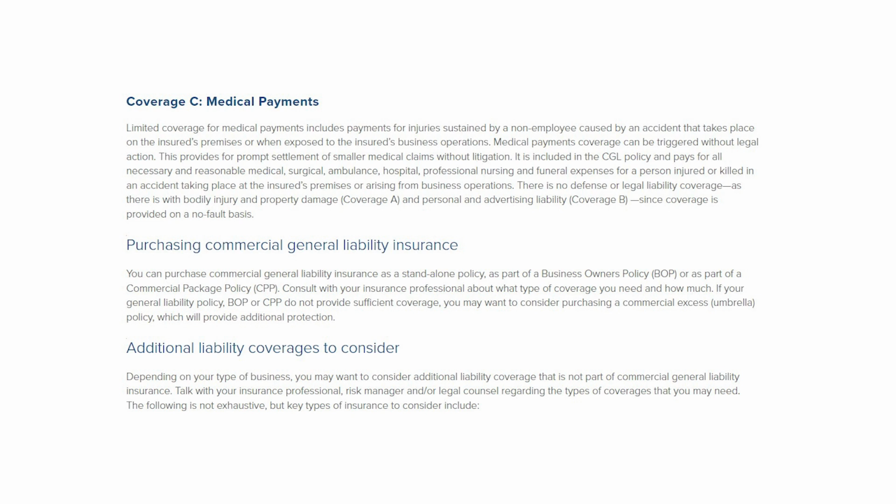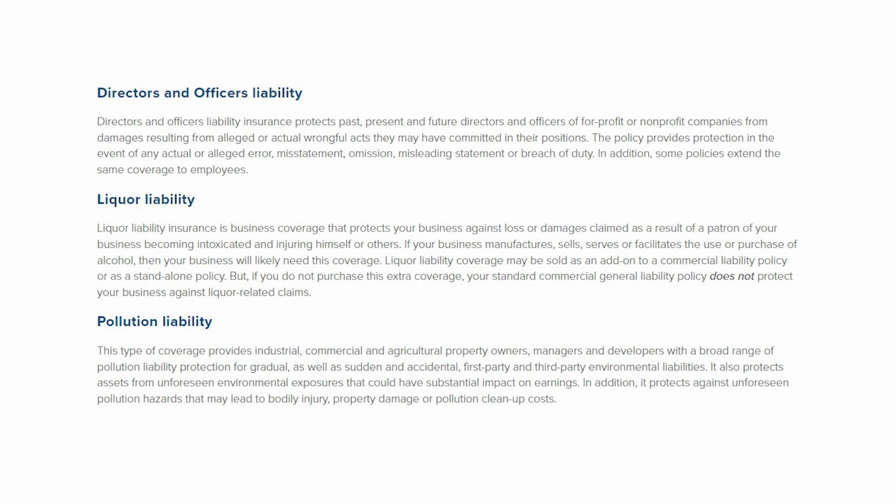Liquor liability. Liquor liability insurance is business coverage that protects your business against loss or damage claims as a result of a patron of your business becoming intoxicated and injuring himself or others. If your business manufactures, sells, serves, or facilitates the use and purchase of alcohol, then your business will likely need this coverage. Liquor liability coverage may be sold as an add-on to a commercial liability policy or as a stand-alone policy. But if you do not purchase the extra coverage, your commercial general liability policy does not protect your business against liquor-related claims.